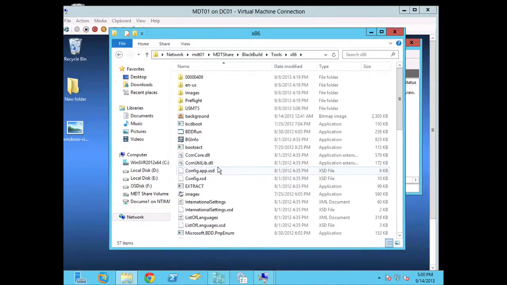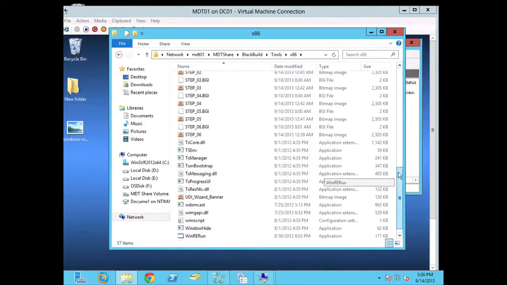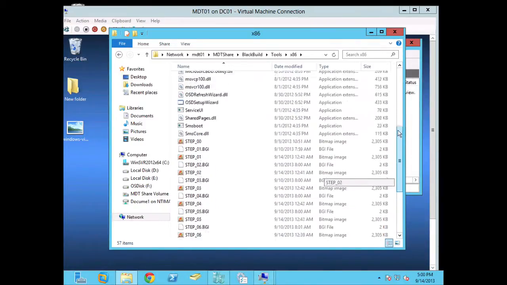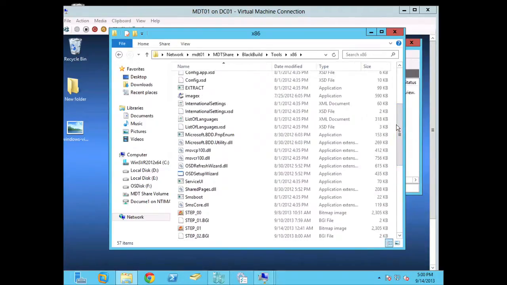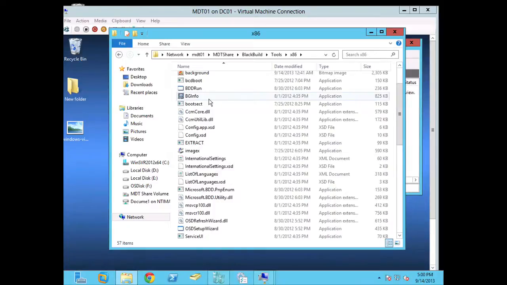It's pre-built. It's pretty neat, right? If you take a look inside the tools x86 folder, you will see that BGInfo is already there. It's right here. Go ahead and run it.